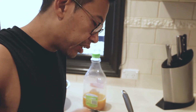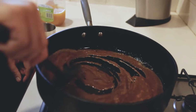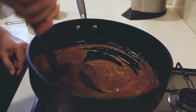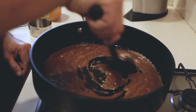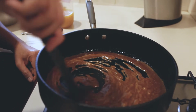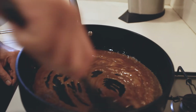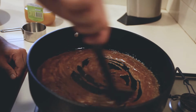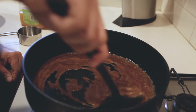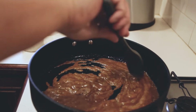See now that the sugar is starting to bubble a little, so give it a good stir. It's basically hitting the right point now. You can start to see it's melted and it's getting a bit sticky, so that's perfect. Right, once it gets to this point, that's when we're gonna chuck the apples in.